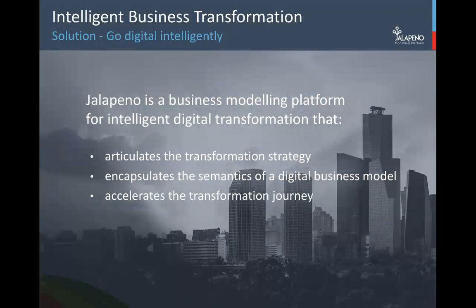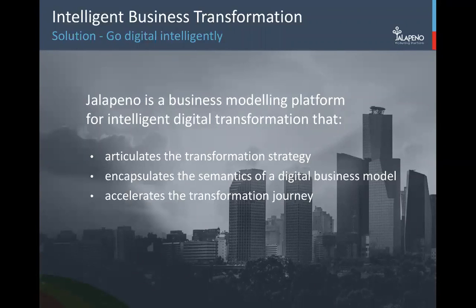As Peter said, our company, Capsicum Business Architects, we focus on modeling enterprise. We have a framework called the Capsicum Framework, which provides effectively a meta model for defining, if you were to model a business, what should be all the things that you should model and how should they fit together. The Capsicum Framework begins with a model of business strategy, and then covers a variety of different traditional modeling spaces in a fully integrated and dynamic way. And Jalapeno is our modeling platform that implements the Capsicum Framework.